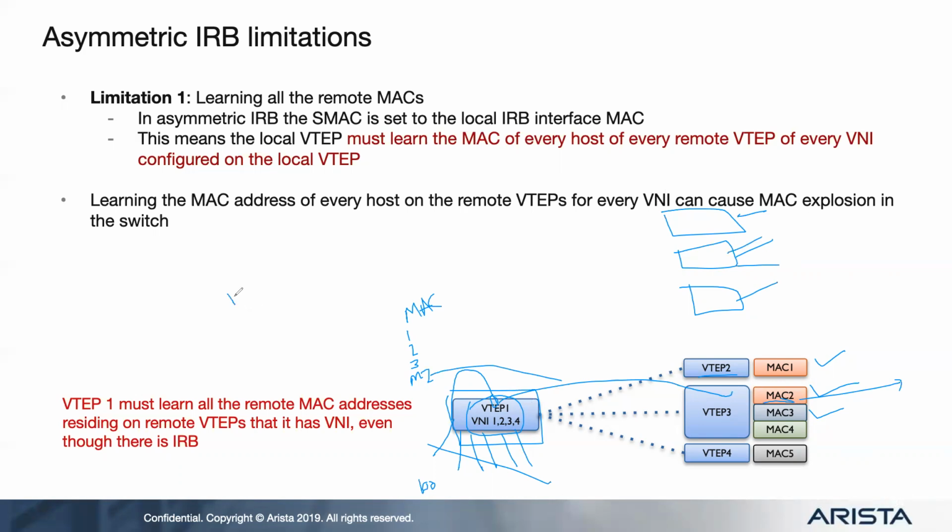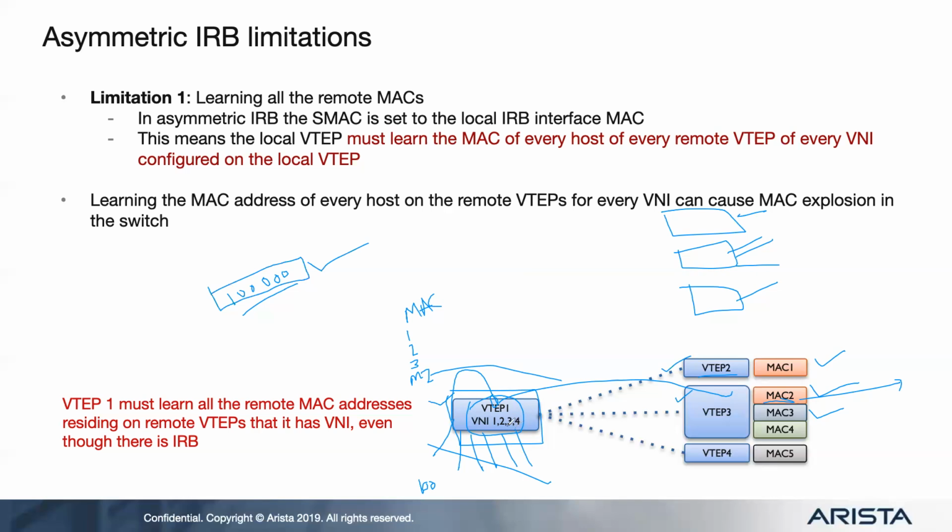So let's say you have 100,000 hosts in your network. Out of these, whatever hosts are actively communicating, all those MACs should be learned on this VTEP, and not only on this VTEP, but on all the other VTEPs. So the MAC table on each VTEP will have 100,000 entries, for all the hosts, assuming all are interacting, or the MAC is not aged out for a particular host. So more or less, the idea is you have to learn all the MAC addresses across your DC, for all the hosts, on all the VTEPs.